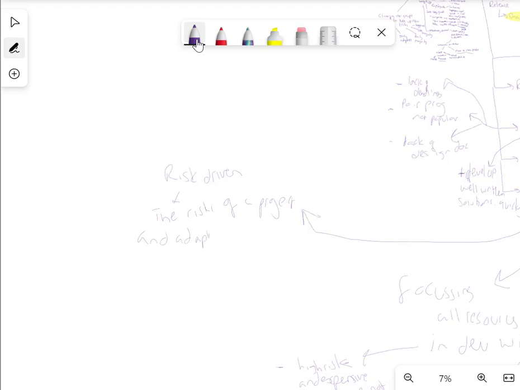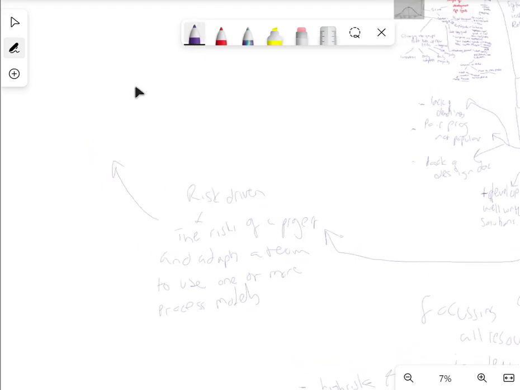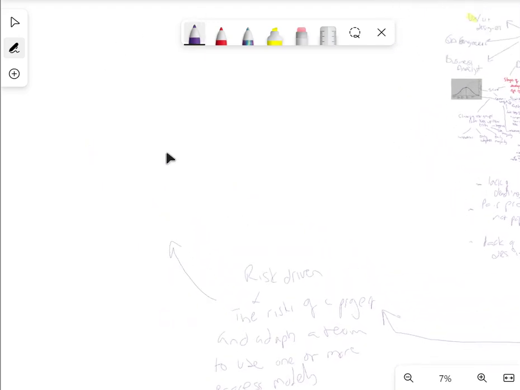So that means every project is unique, each project has a risk, so it creates its own personal solution to it and adapts a team to use one or more process models. So Spiral, you could argue, is another iterative process, but it's more personalized to deal with risks. So what are the risks? Let's then create a plan based on these risks.